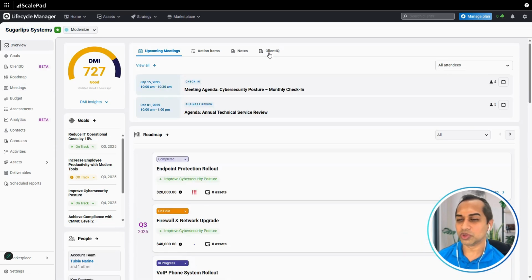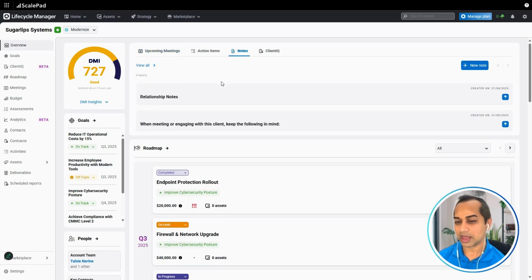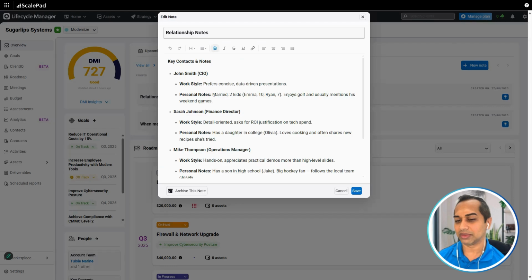Number one, usually before I head into a meeting, I'm going to want to make sure I am actually up to speed. And what I mean by that is, in my past life as a sales rep, I would typically have a binder or a book that contained information about the customer, their work and relationship with people. What do they like to do on a weekend? How many kids do they have? How long have they been married? When is their anniversary coming up? This is a good way of keeping that.